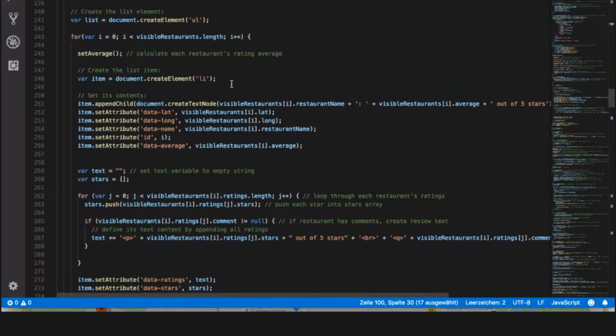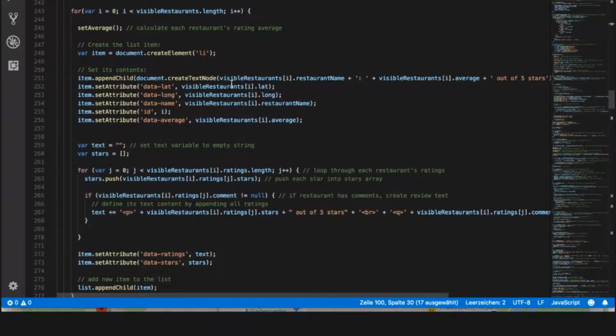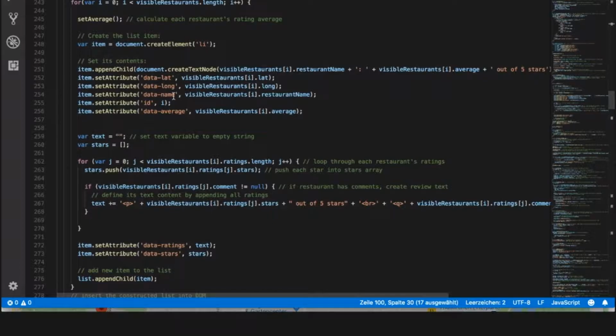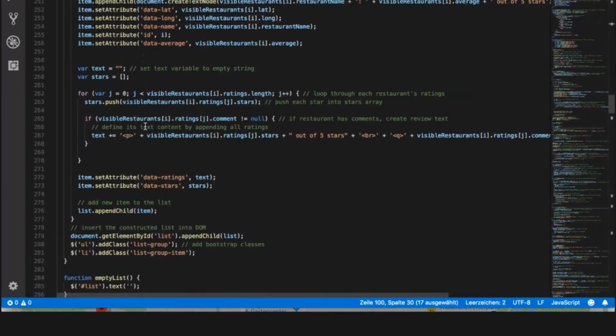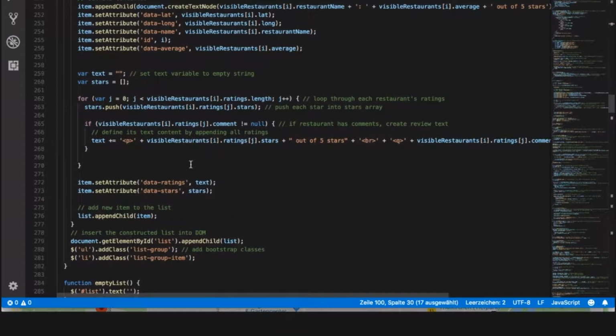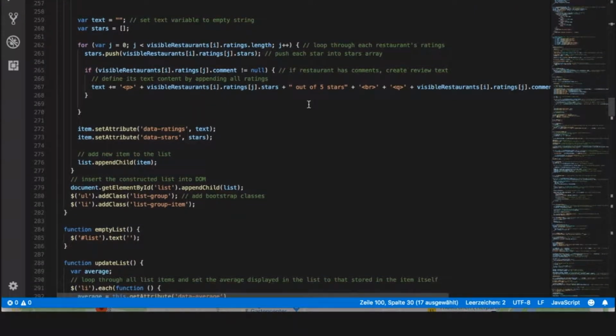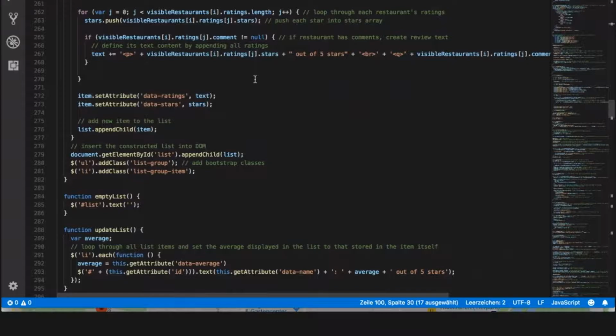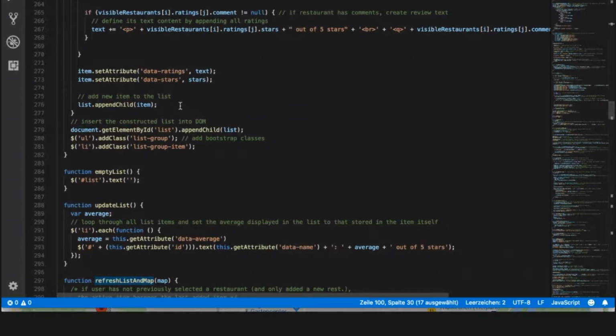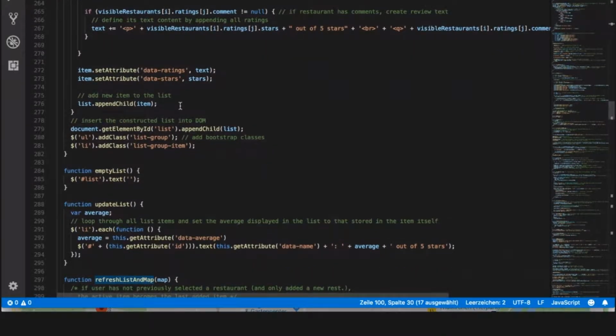From the visible restaurant, I'm taking all of the necessary information and passing it in as attributes for that list item. Here I'm just setting the rating and creating the new string for each of the comments the user has left. And finally, I am appending all of these list items to my unordered list.